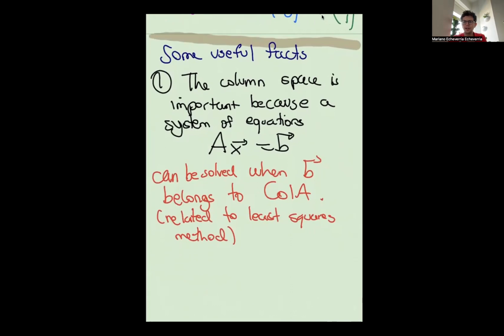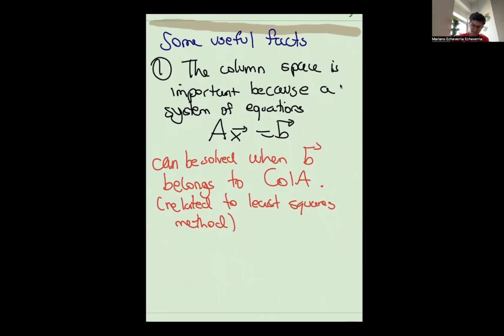And then the other important thing to know is the dimension of these vector spaces. So what's the dimension for this column space? What does the dimension mean? The dimension means the number of vectors needed for a basis. So this is again the number of vectors.